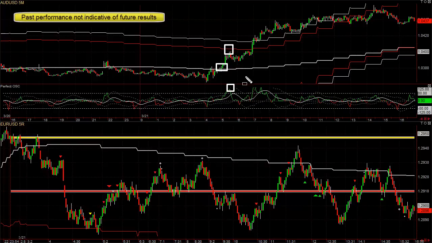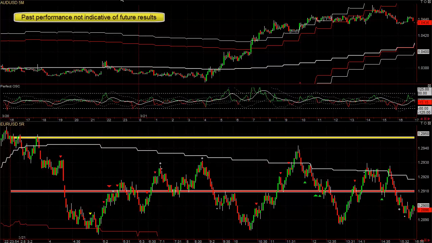The market stalled. There was really no pullback after that, which again, in my experience using this, typically the market stalls or pulls back here. If it doesn't, the market's going to go up. And a lot of times what I do is if I see very little bit of a pullback and it hits the lower Bollinger Band on the perfect oscillator, I'll look to get in here on a range chart. And again, I don't have the range chart up on this one. And again, this is the 7 o'clock buy right here, which went up about 40 pips.